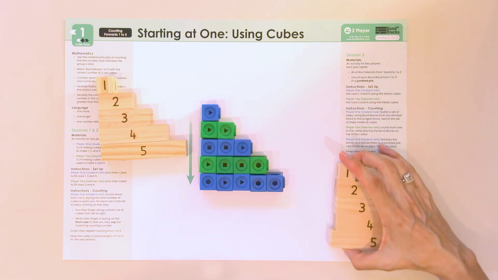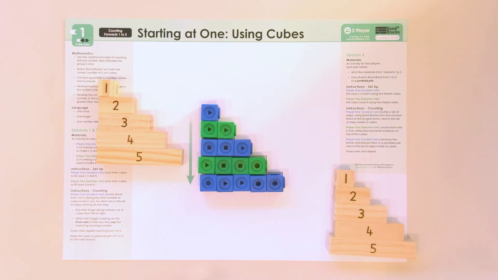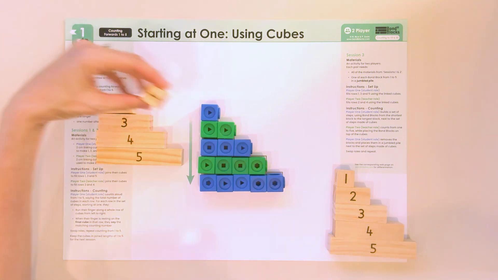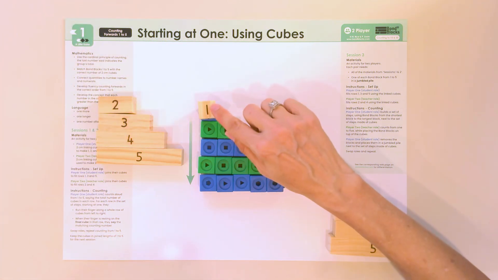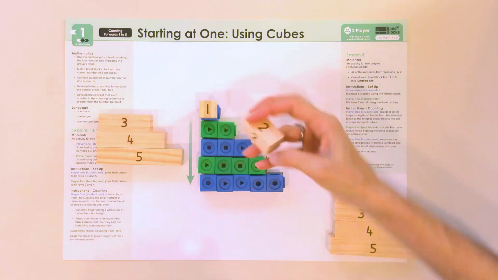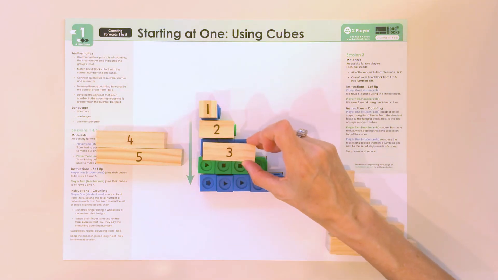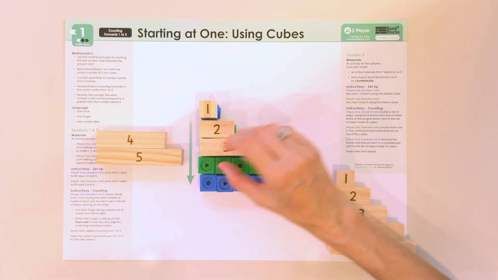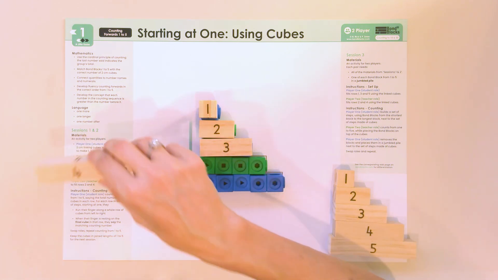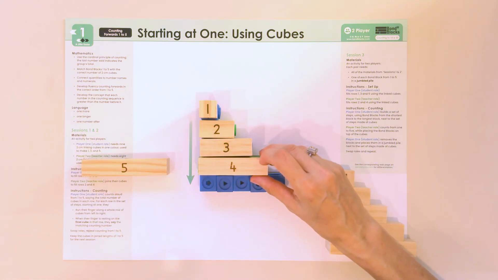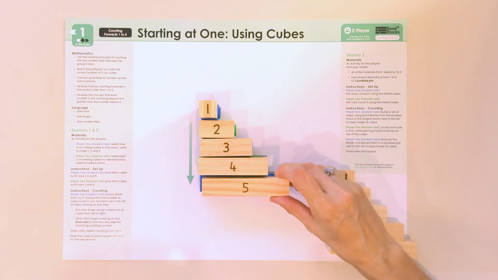So, I'll just leave this set out of the way because we're going to keep that one like that. My job is to take the blocks, put them on top, and say the counting number as I do. One. Two. Three. Oh, that's tricky balancing. Four. Five.